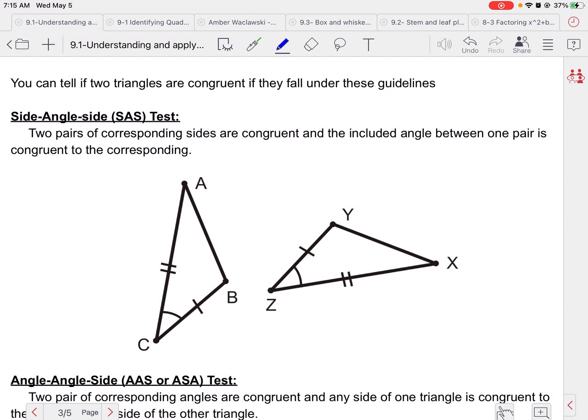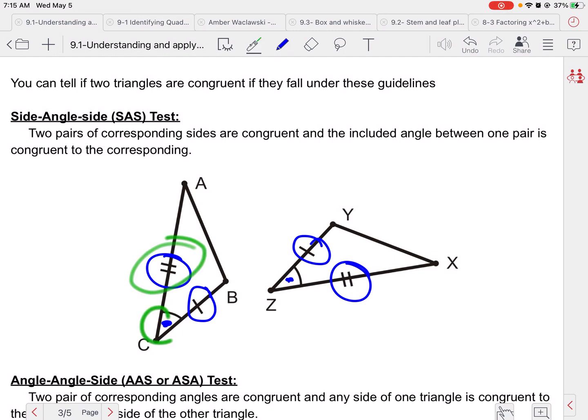So here we have a triangle that has a 1 tick mark side and a 1 tick mark side. We have the 1 angle and the 1 angle, and we have the 2 tick mark side. So we have a side, an angle, and a side that's in common with this side, angle, side of another triangle. And notice that the angle is between the 2 sides, right? It's the exact same spot, and we read it left to right. So side, angle, side. That's where we're getting this SAS from.